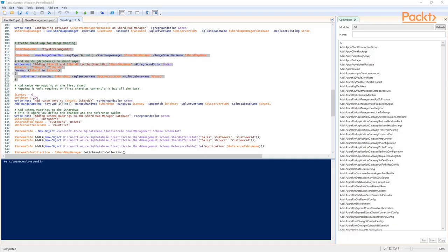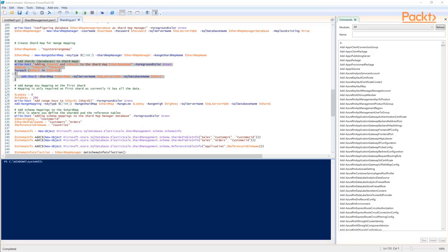ShardMapManager is the shard map manager object assigned to the $shardMapManager variable in step 10. This tells the function to create the shard map in this particular shard map manager. The range shard map name variable is the name of the shard map, toystore range map.